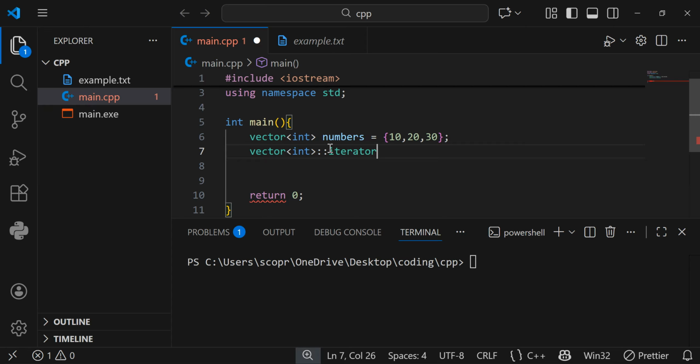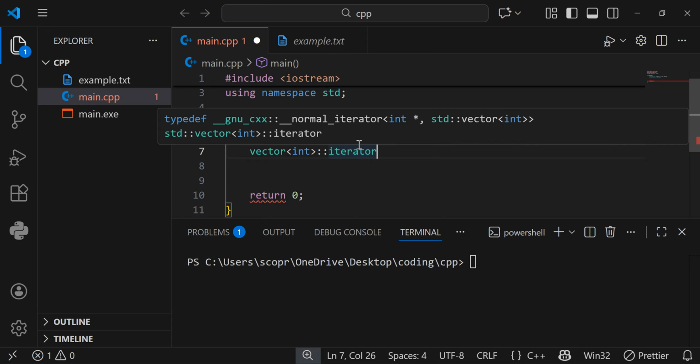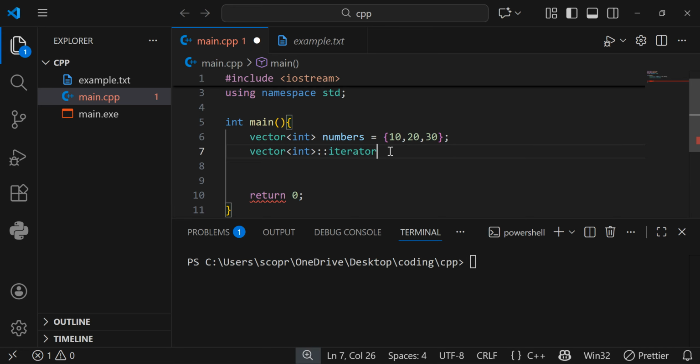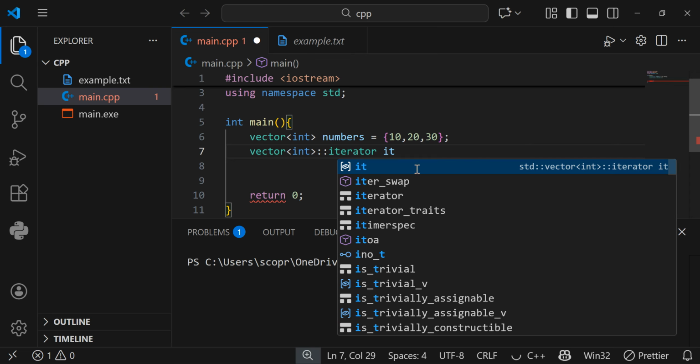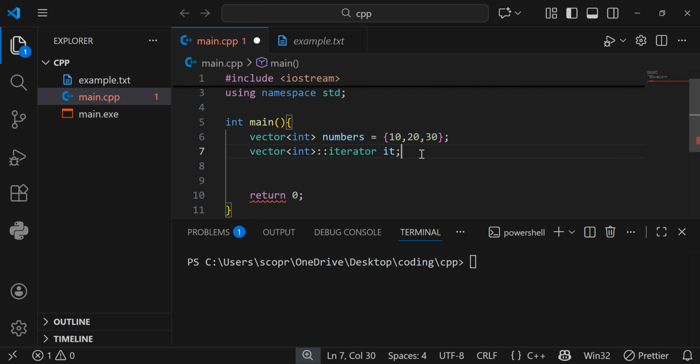We get access to iterator, as you can see. This one is the typedef. From there we name it it. As you can see, it is like a predefined vector type, coming from the standard library.